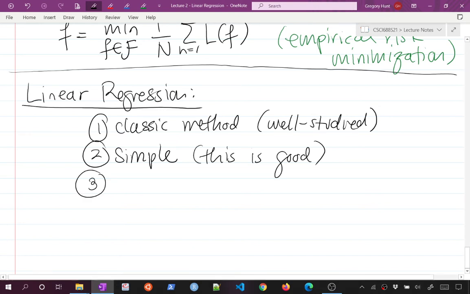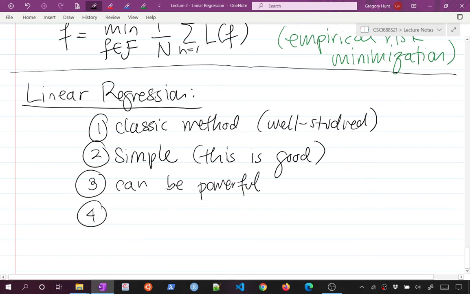The third reason we're going to study regression is that it can be really powerful. It seems like a kind of dinky first technique, but sometimes regression is the best thing to do. If you've done regression, you've done machine learning. It's the first method we learn, and it can be a really powerful method, so don't underestimate how good regression is.